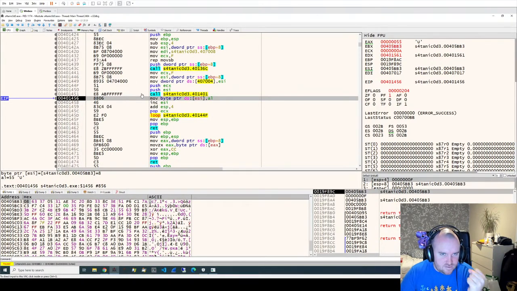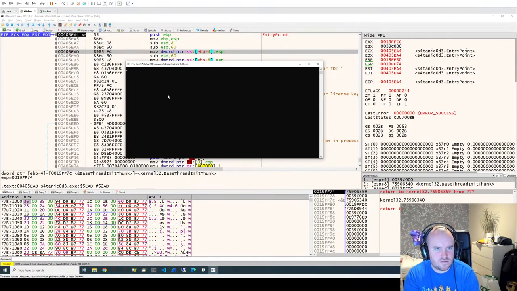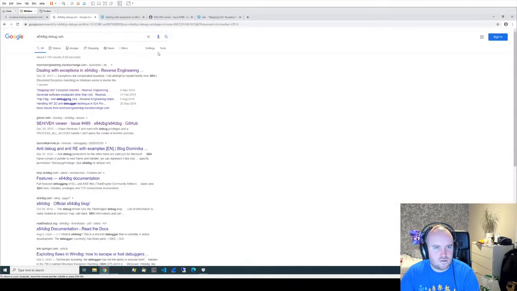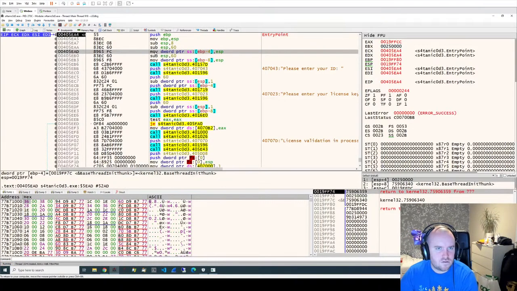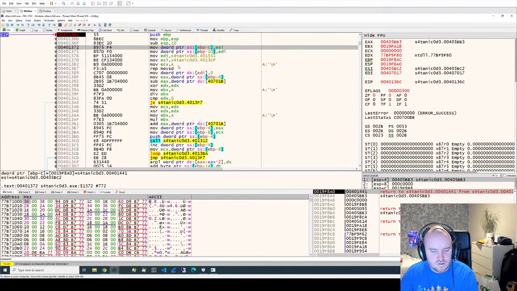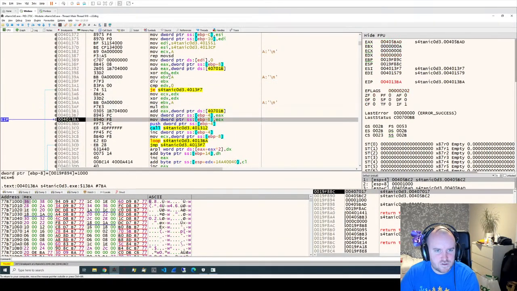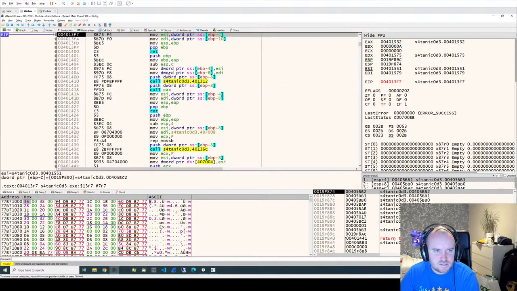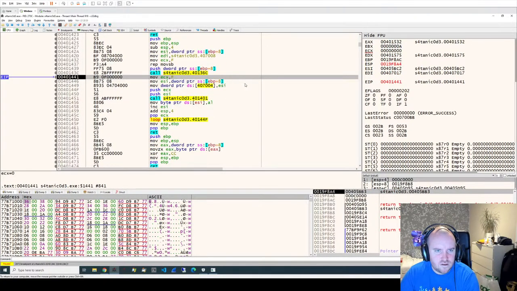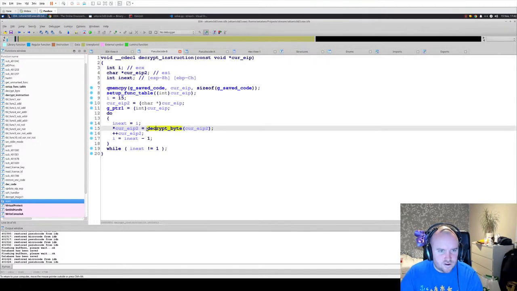I actually think that the easiest way now is to just restart the debugger and then go back to the same place. Oh, what did I do? Oh, actually, we should... 2, 3, 4, 5, 6, and then it's the end, and then we go back out here, and then we go here. So now we are... Oh, let me go back to this place. We are here. So let's follow this.